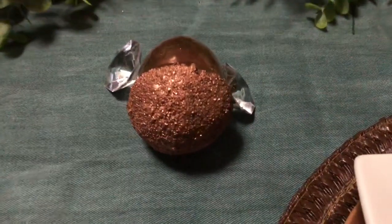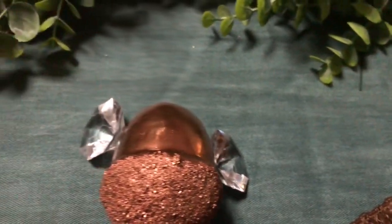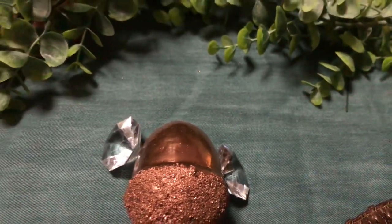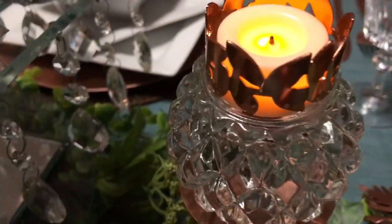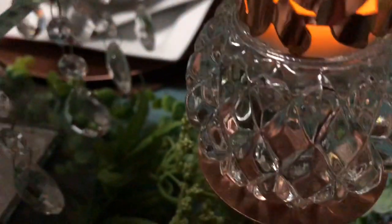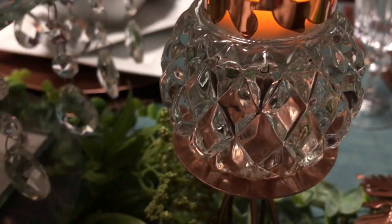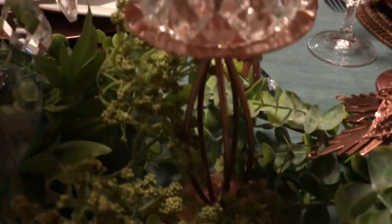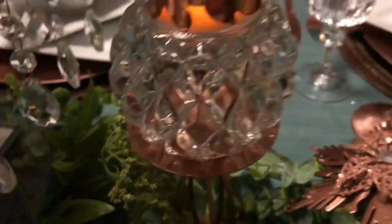And here I just have a pine cone that I spray painted copper, and I just have some diamond bling scatters on my table. Here is one of my napkin rings with the tea light, and then this is a crystal tea light holder that I turned upside down onto this candlestick that I purchased at the Goodwill, and I spray painted it copper as well.